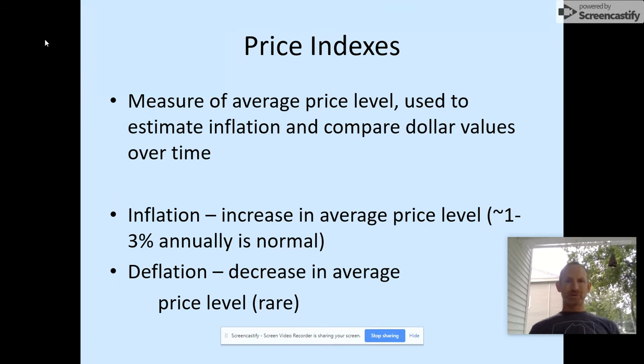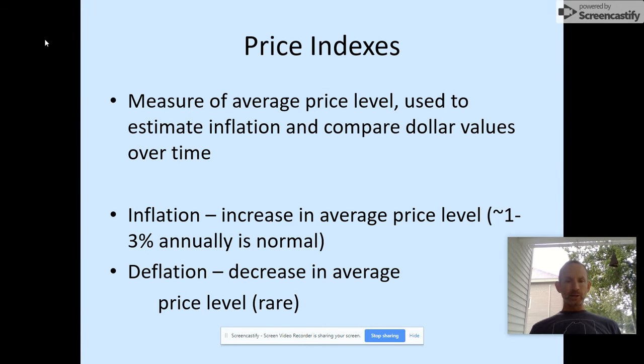I was going to talk a little bit about price indexes. So we had been talking about inflation and real GDP and things like that. Price indexes are little tools that economists use to measure an average price level. We can use those to estimate inflation and to compare dollar values and prices over time.